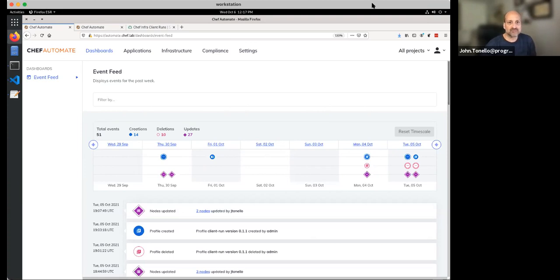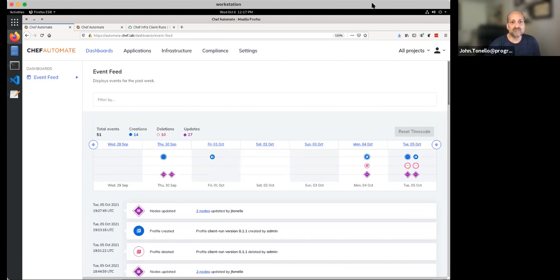So I'd upload my cookbook using Knife. The modern workflow is also using policy files, and you can see in here that I have a policy file RB, which is created when I'm using my generator to create this content, and it's using my local repo for it. And the nice thing about this is when I'm using the policy file process, using chef install and chef push bundles all the stuff together, my cookbook recipes, my profile, into one immutable artifact, which I can then push to the server.